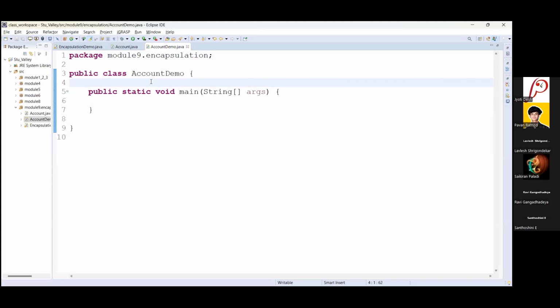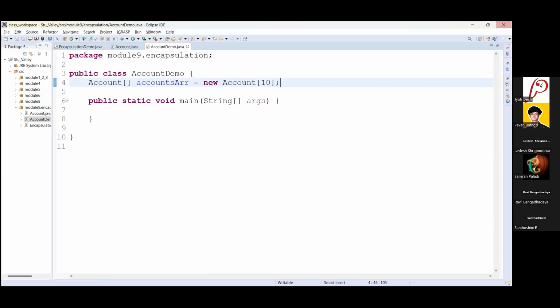Here we are going to create multiple accounts. So to save those accounts, we are going to create an array. Okay. So here we are using the object array concept to save those accounts. First of all, I'm going to use Account array as the name equals new Account of size, maximum size I am defining as 10.